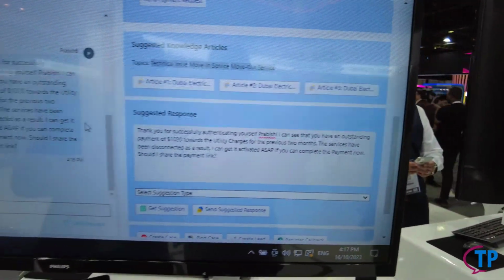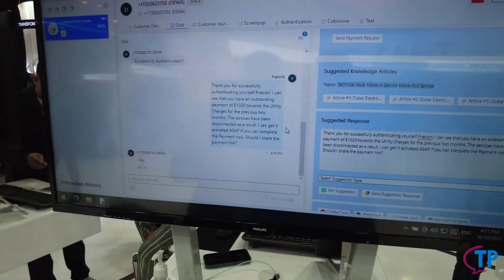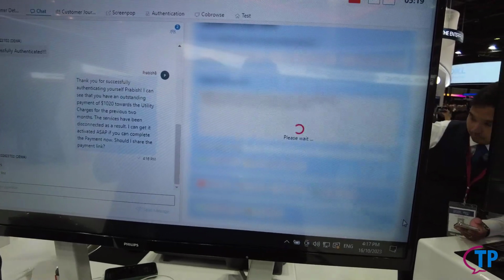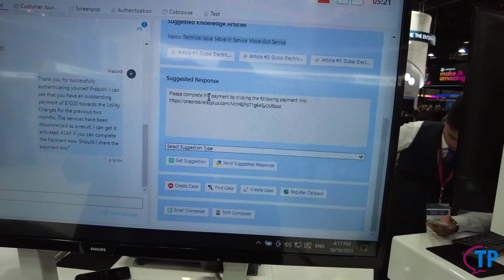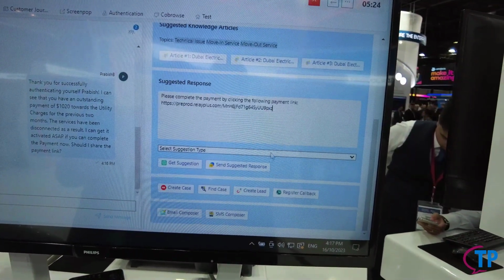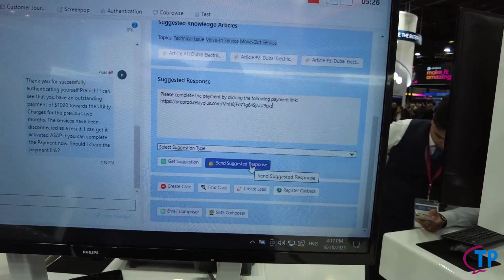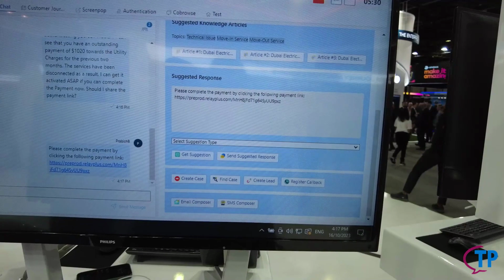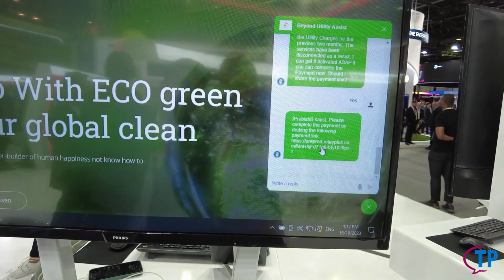At this point, we can again integrate the back-end tools like payment systems. It could be Journey or any other payment solution that you're working with. Now you can see that the payment link is generated for the customer. This is a one-time payment link, and I'm sending it across to the customer. The customer says, okay, that's the payment link. I'm going to click on it.